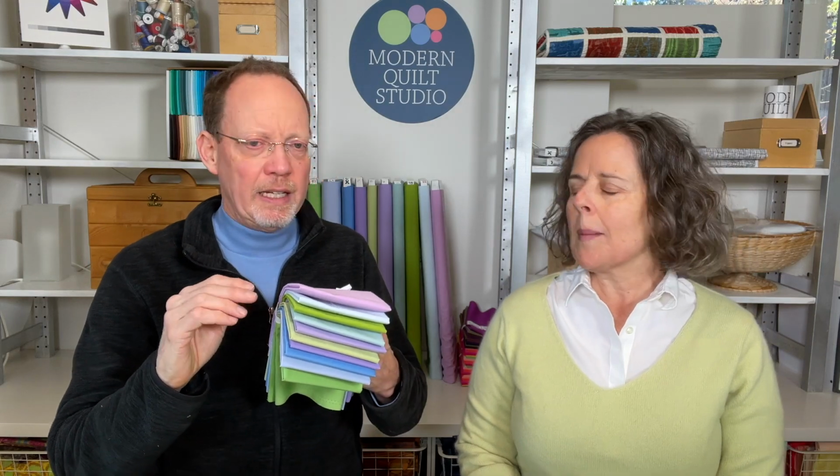If you're making a quilt with this palette, another thing that often makes it really interesting is to have some colors that are a little on the dustier side. Absolutely. And some that are very clear. So that's saturation, a little more or a little less saturated. It's really an exciting palette to work with.